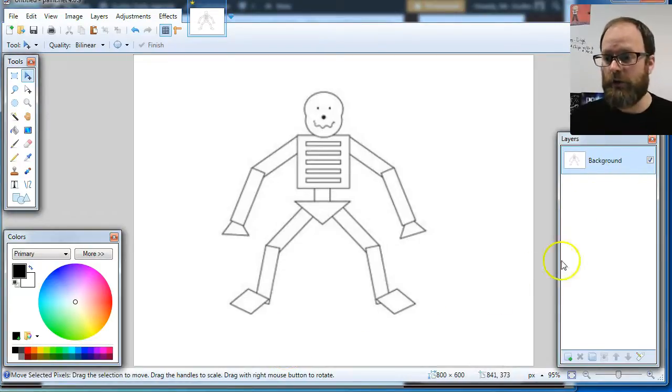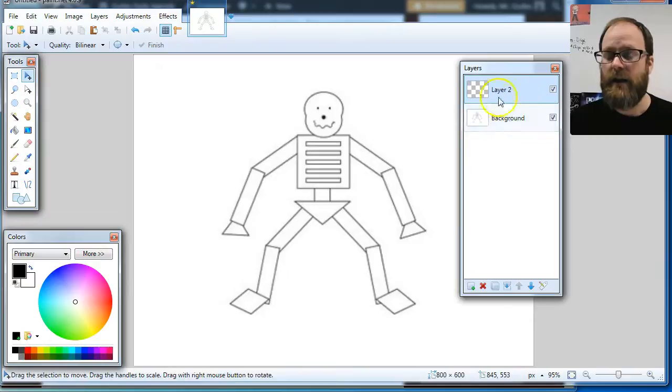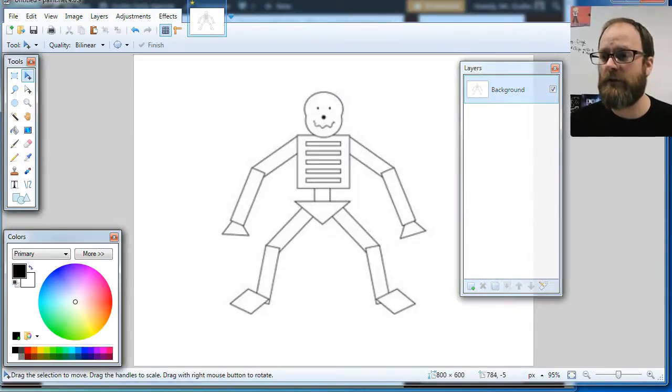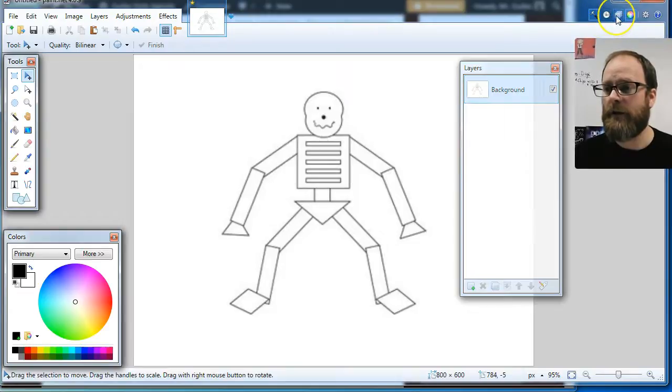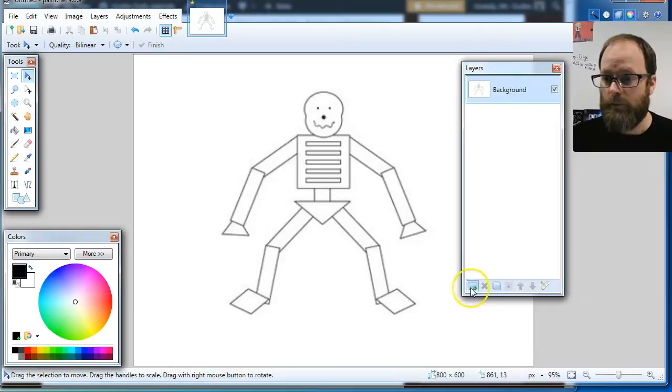Step 3. We're going to create a new layer. This is a good habit to get into whenever you're working with graphic design, is to add a layer and do work on a separate layer so that if you want to go back and fix it, you can. To add a new layer, you click on the little green piece of paper with a plus sign in the bottom right-hand corner of your layers menu. If you don't see your layers menu, it's up here, and you can turn it on and off right there. Okay, so making a new layer.